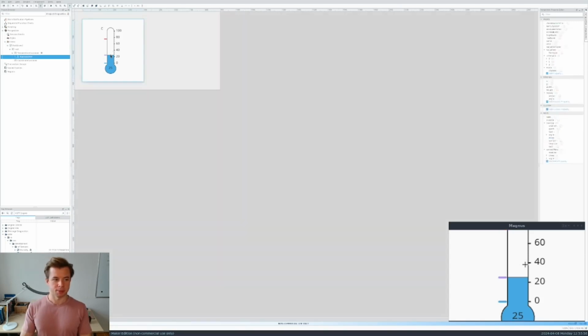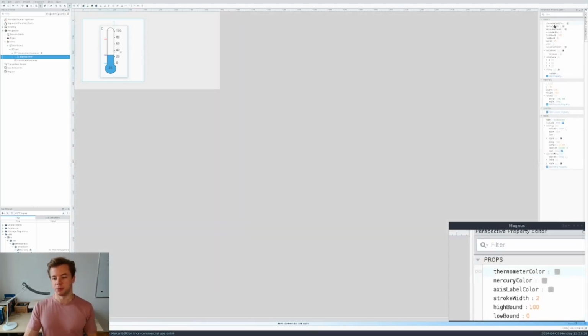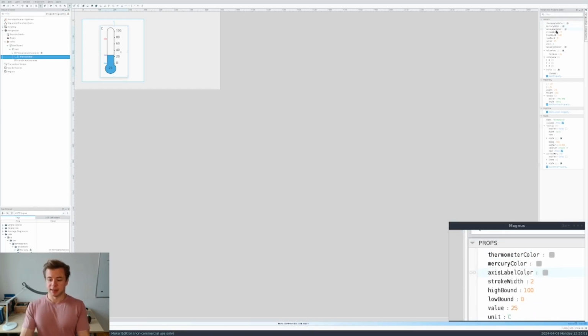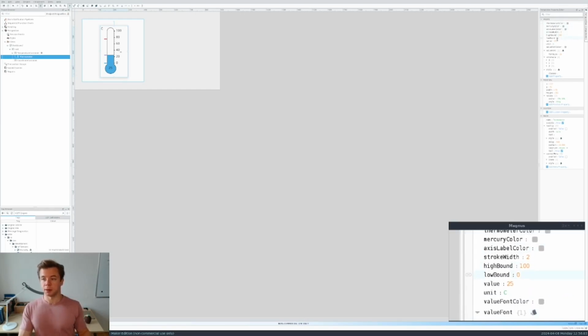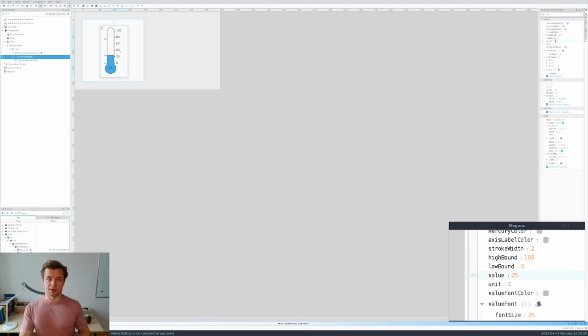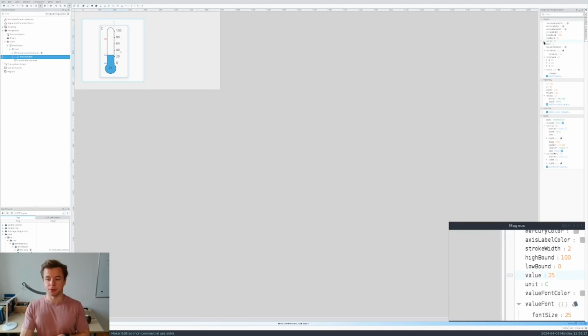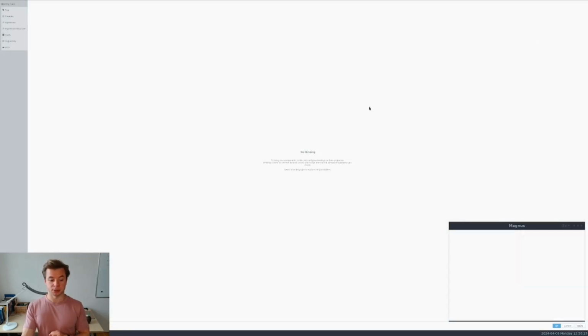Now, if I click on its properties and navigate to the right, I see that I have a higher bound of 100, which is fine, a lower bound of 0, and the value is currently a constant. It's 25. But we want to display our MQTT tag. To do this, we are going to add a binding. Now, if you notice, next to the value 25, you see a link icon, which allows us to specify a binding. And a binding is essentially you binding a certain object to this value.